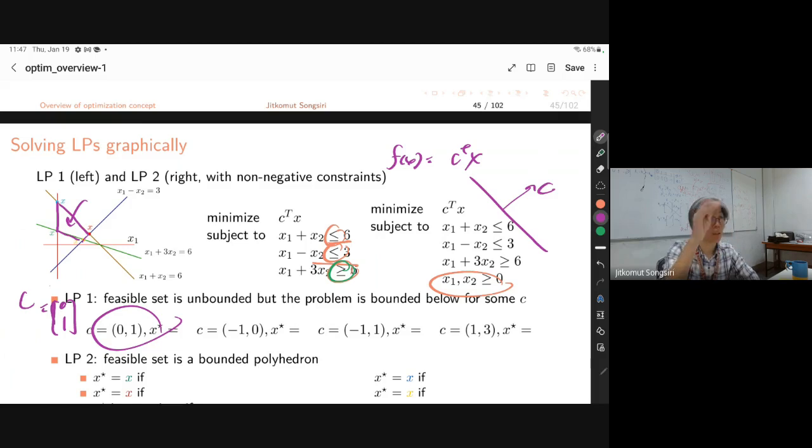No, I mean, remember you have a contour. If you look at the surface, the gradient has to be perpendicular to the tangent surface. But because it is linear, obviously C is a normal vector to that linear function, or the hyperplane. C is 0, 1. And for a linear function, the vector C serves as the gradient vector as well, which means C is pointing toward the direction where f is increasing.